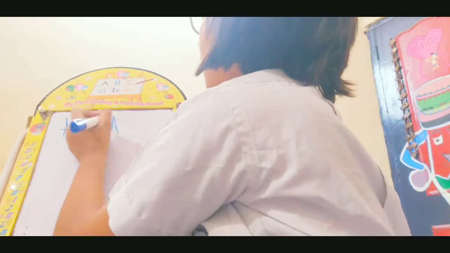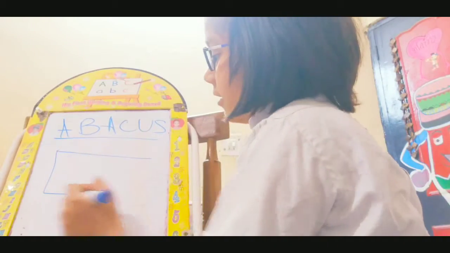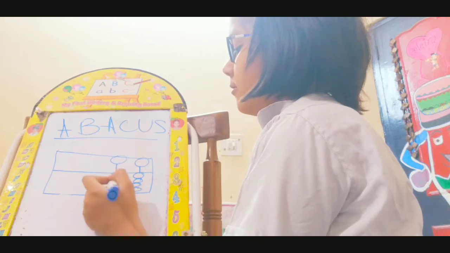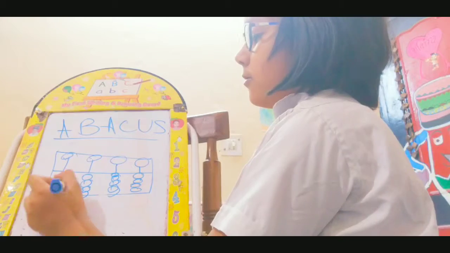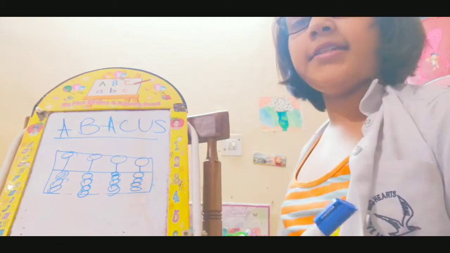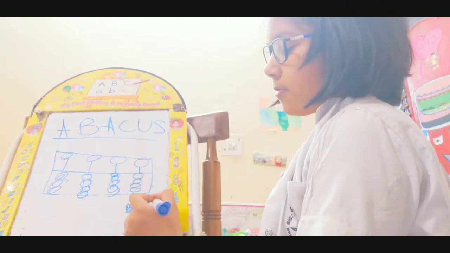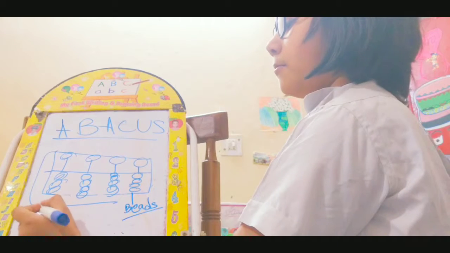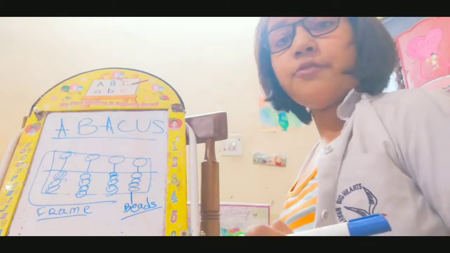Students, I'm Professor Matt, and today we are going to learn about abacus. Now, abacus is a Chinese mathematical instrument. It has a shape like this. It has 13 rods and it is a rectangular shape. These are the beads. There are 13 rods. This is called a frame. And this is called a differentiate bar.